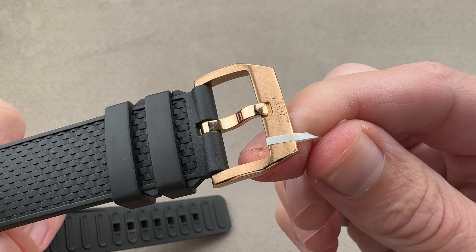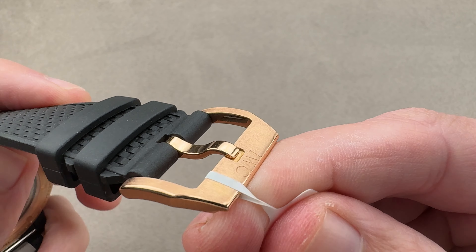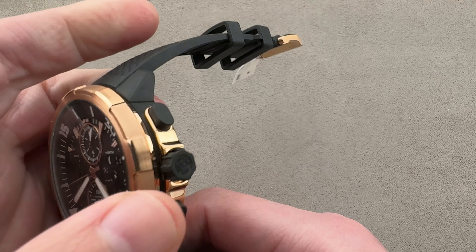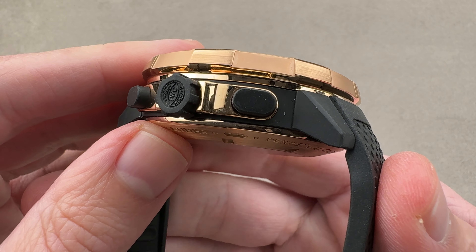Taking a look at the buckle, it's probably the only minimal and simple part of the whole watch. We have fastening, satination, some polished bevels and a polished pin. As you can see, it's BRO — Brogioli — clasp and bracelet manufacturer down in Italian-speaking Switzerland. They've been a longtime supplier to IWC.